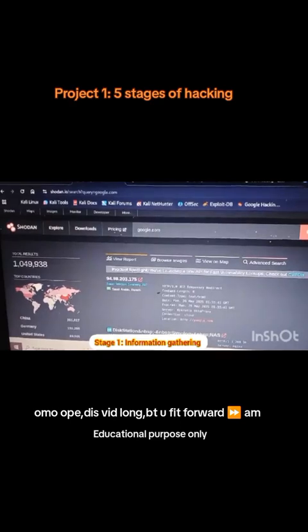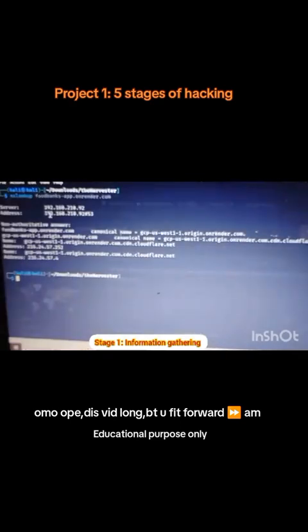Apart from that, you can also use nslookup in your Kali Linux. You just type nslookup, then you type the name of the target. This is my own website, foodbanksapp.onrender.com, and it shows you the server address, then the IP address and all that. It gives me some little details, showing that it is protected using Cloudflare and all that. All these things are just information gathering. They are things that you gather before you attack.